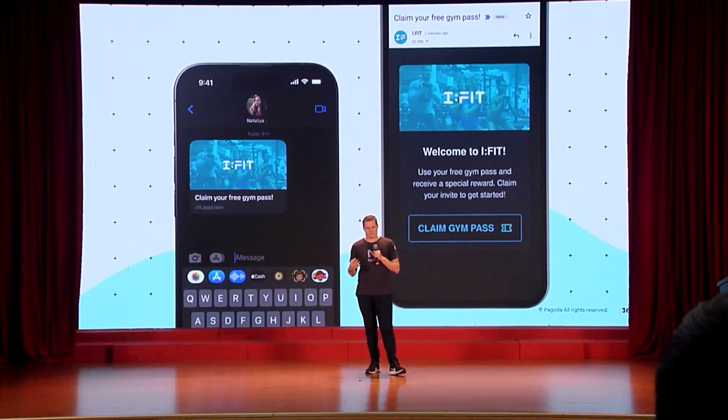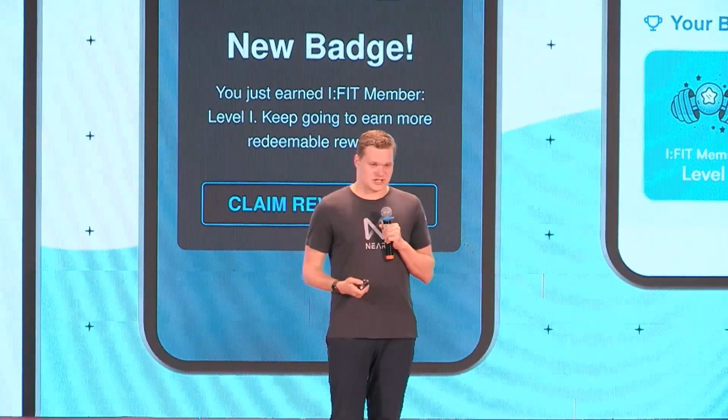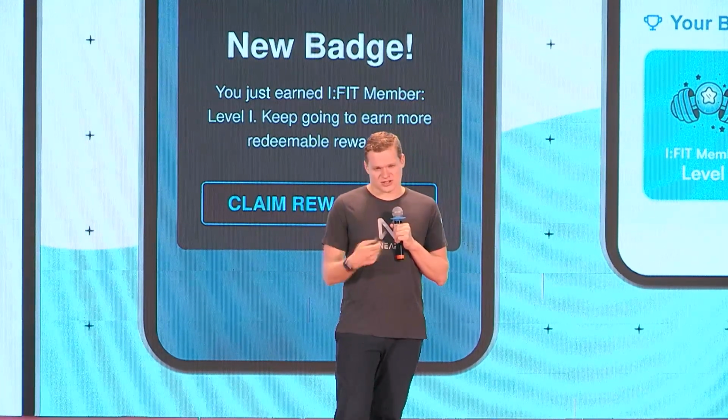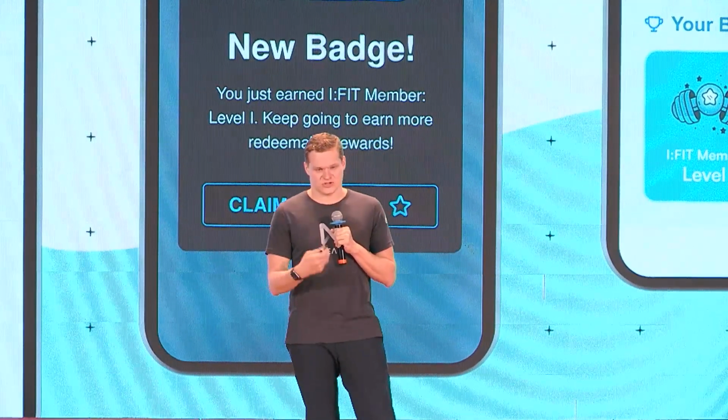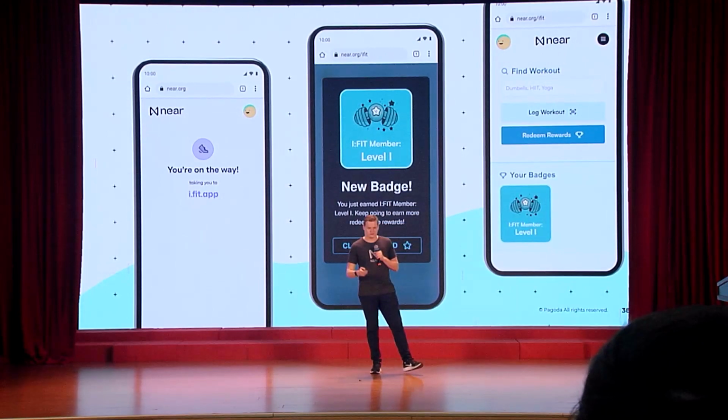So you can start building these different acquisition channels really quickly, and people will just need to land and go through the fast auth path that I showed you to sign up and create an account. It allows them to go through and not even know that they're using a Web3 application. They don't need to think about tokens. They don't need to think about even that the badge they got is an NFT. They're just going through this flow and getting this reward for their workout.